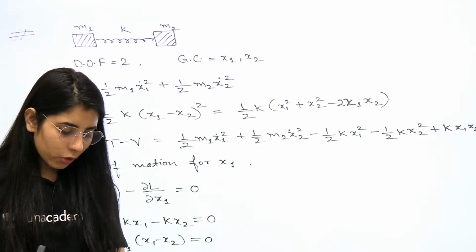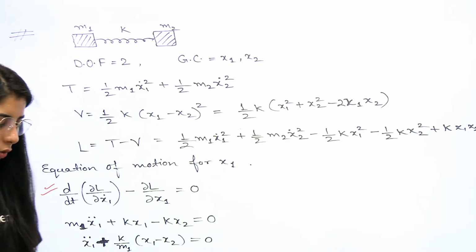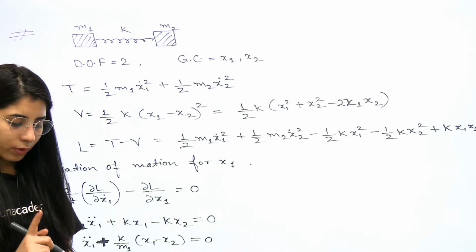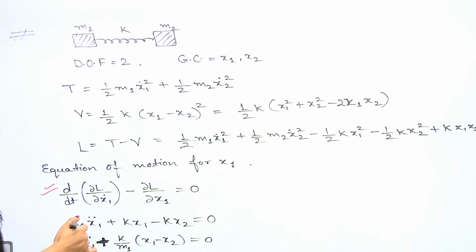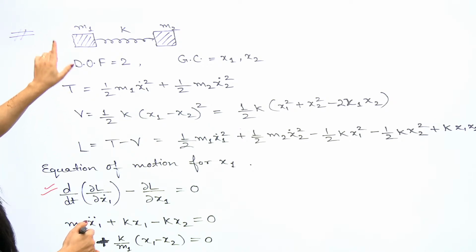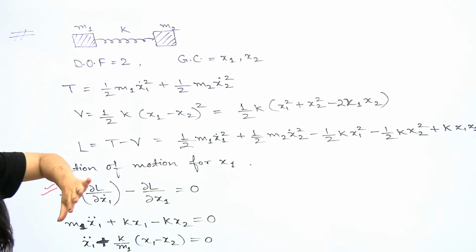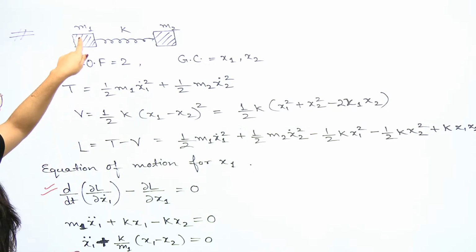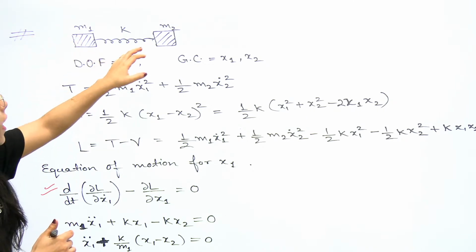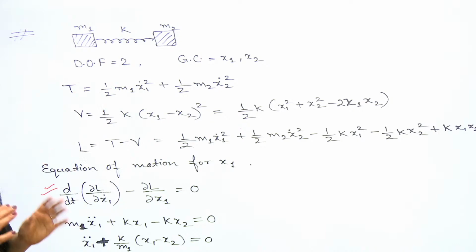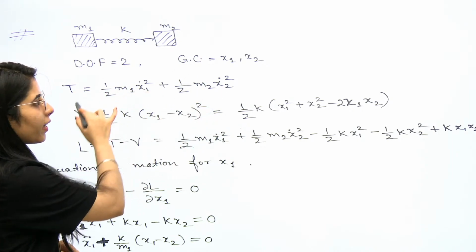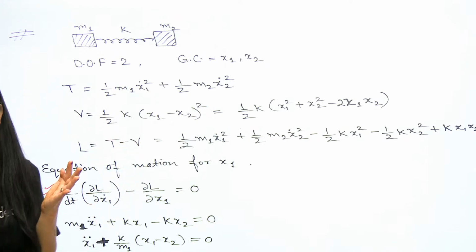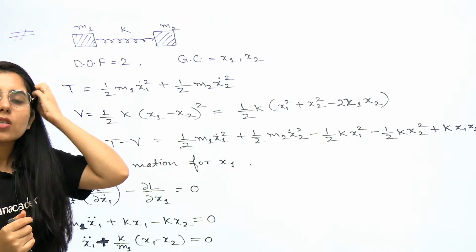See guys, I'm going to talk about the equation of motion. I think somebody is going to have some doubt in this part because this is going to be the last part. In the above expression, we have just written the kinetic energy for both the blocks, where we have considered the x1 distance covered by m1 mass block and x2 distance covered by the m2 mass block. So this is the kinetic energy expression where we have taken the sum of kinetic energies for both the blocks.